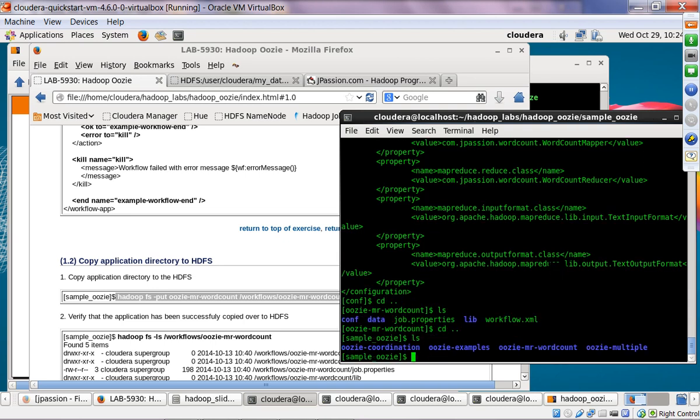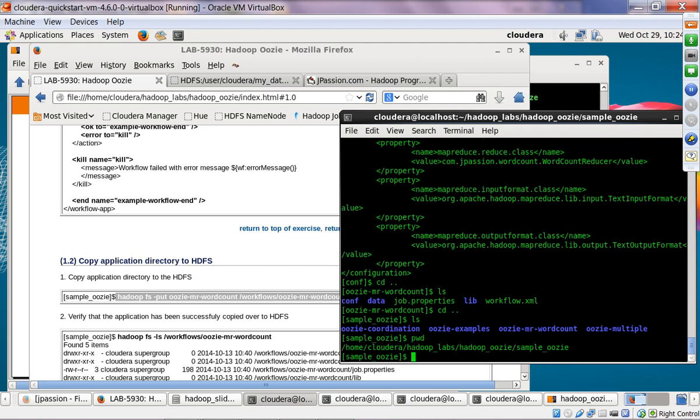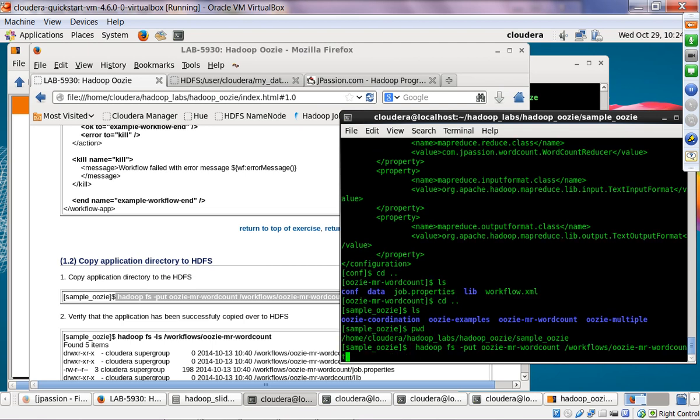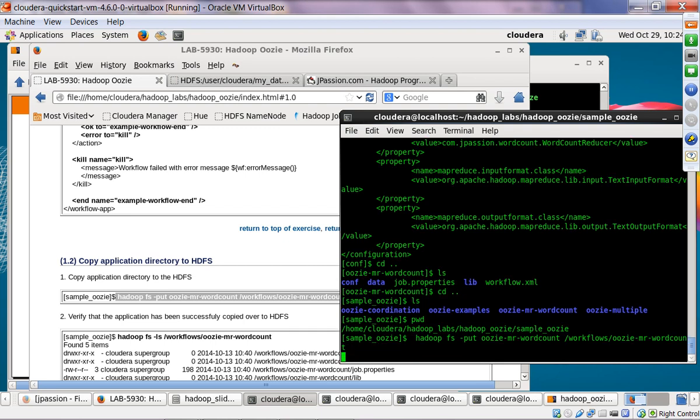This is sample Oozie, and we are going to copy it to workflow. This is the command you use to copy this whole directory structure into HDFS. The only thing that is not needed is the job properties file, but we are going to copy it anyway. Okay, it's copied over.